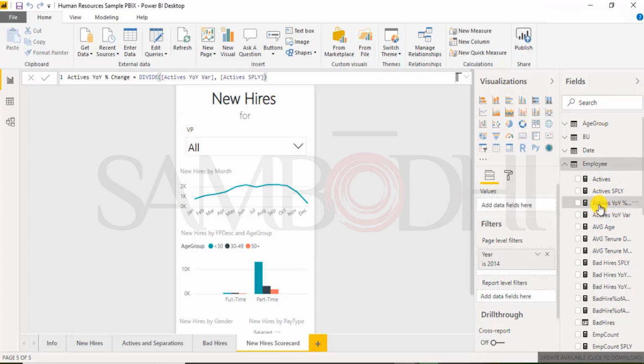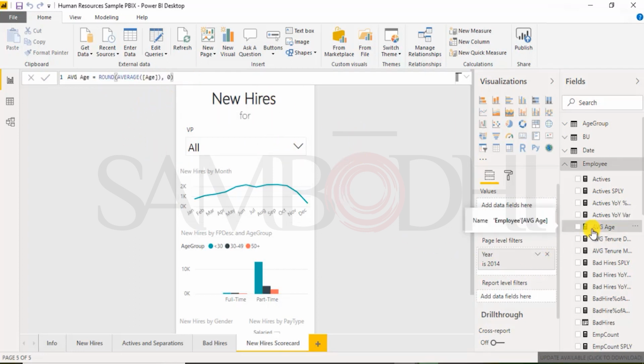this is interesting. Divide active YOY variable by active supply. So if you want a certain division to take place, you have one formula, one measure, and this is the other measure. So you can use the term divide to measure one over the other. This is the way. Active minus last year's value is this year's variable, year on year variation.